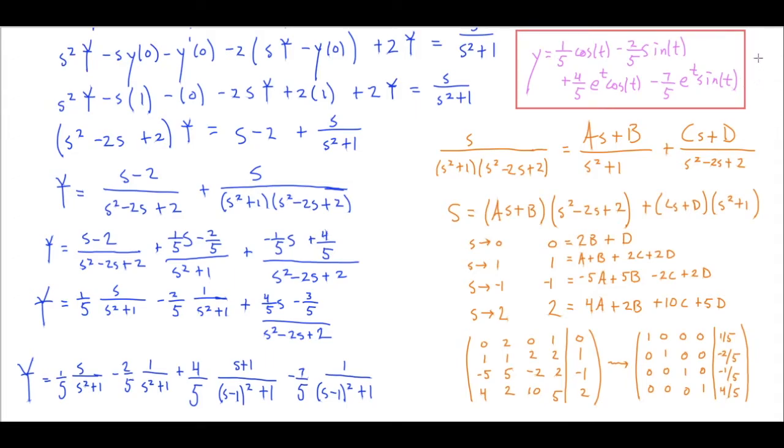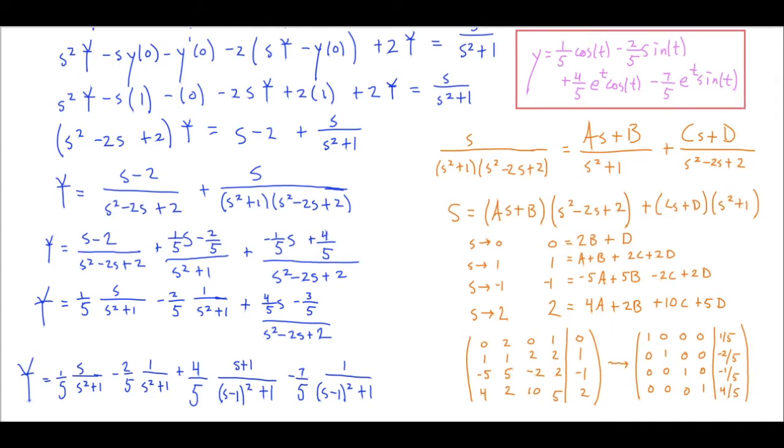So here I have my final solution written in pink in this orange box. Looking through term by term, I recognize this as being the transform of cosine. This fraction is the transform of sine. And then on each of these two fractions, I have s over s squared plus 1, but since s minus 1 is acting as the variable here, I have to multiply the corresponding inverse transform by e to the 1t. So that's where I get these e to the t cos of t and e to the t sine of t terms.